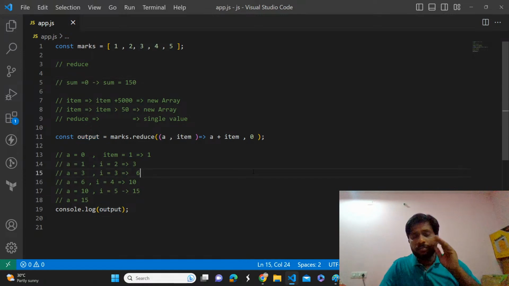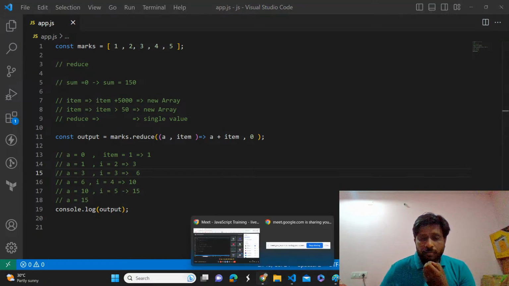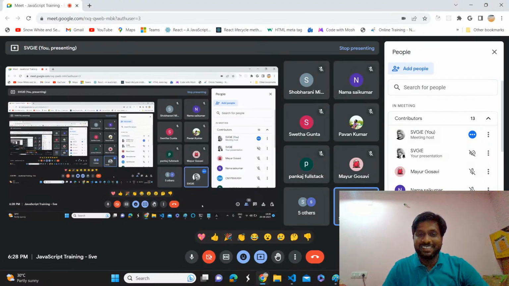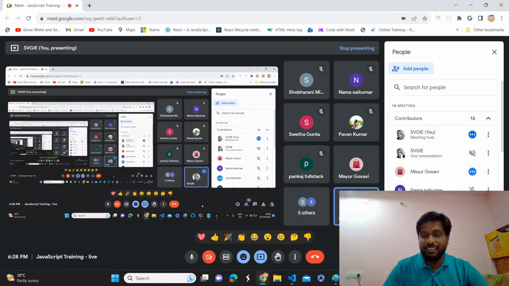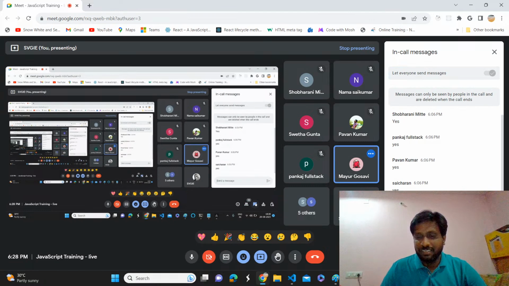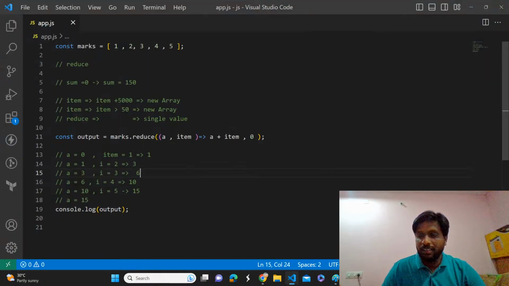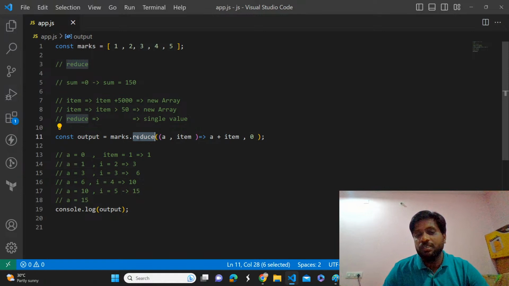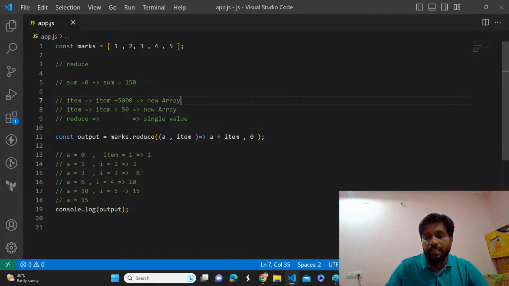That is what is happening. So now tell me clearly how it is working, whether you understood or not. Yes or no? Got it, sir. Okay, it's very simple now. So now do one thing. If you want to understand simply, without using a reduce method, just with the help of a for loop, calculate the sum of all the marks details. Then you will understand easily.